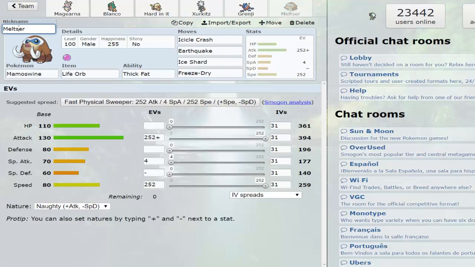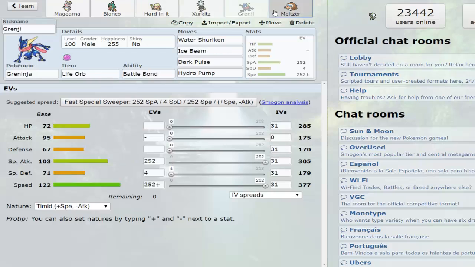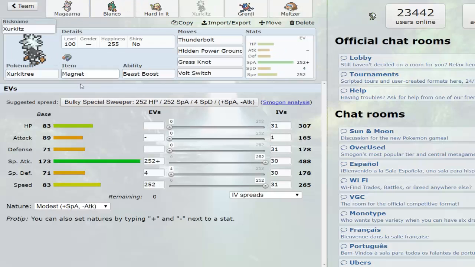And then finally, we have Meltzer here, which its name is spelled wrong. Hold on, Meltzer here, the Mamoswine, of course, rocking nice Freeze-Dry from the last live that I did, so we can hit Pelipper and Gastrodon as well. So yeah, guys, that is the quick run through of the team. I'm really hoping that Magearna and Xurkitrees can put in a lot of work. So with that being said, guys, let's go ahead and get this started.